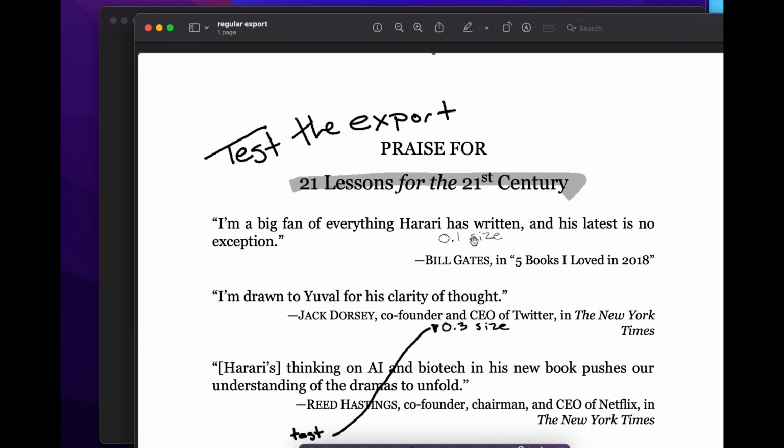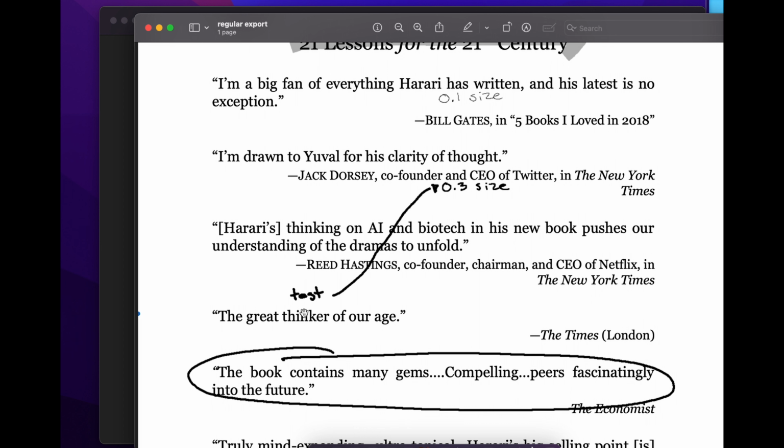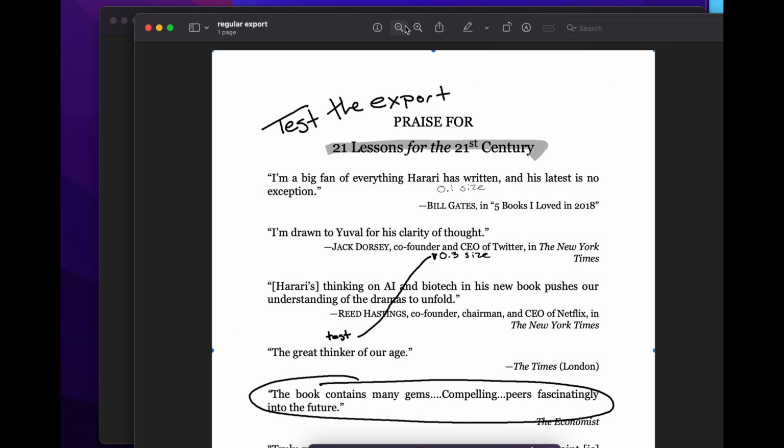This is fine, although I probably wouldn't use that tip size. This is the smallest tip size available. It does get a little difficult. This is 0.3. By the way, this is 0.5 up here. I forgot to say that. My handwriting got sloppy here. This is not conversion problems. This is me. This is human error. But can you see a little bit of jaggedness there? Yeah. Let's get in even more. Whoops.